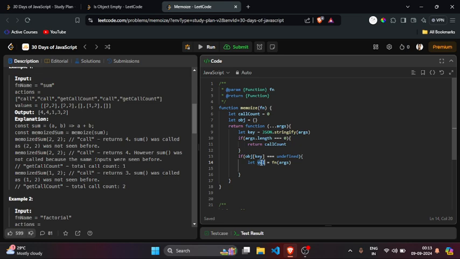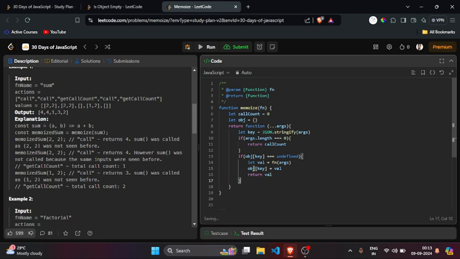This value has been calculated. Now we need to cache this value. We can do that in this way: object of key equal to val. Now we need to return the calculated value. Return val.